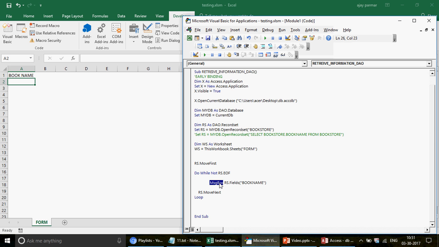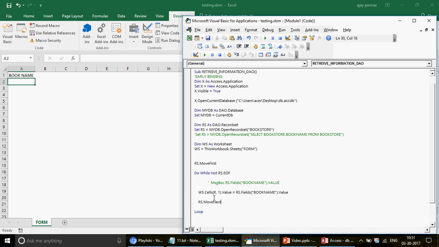Here in the message box, we don't need the message box, right? So maybe I can just comment it out for you so that it is good for you when you want to revise things. What we're going to do here is simply write my sheet name ws and then Cells. Where we are actually going to start, the row number, which is r, and the column number is going to be 1. The value has to be equal to rs.Fields, and then the book name, and this is what we need, right? You can further go ahead and write the value as well.